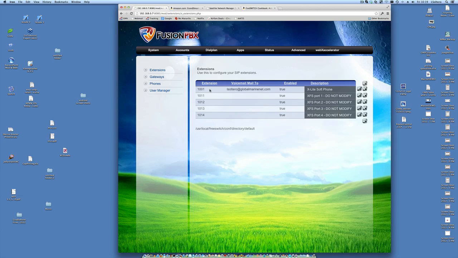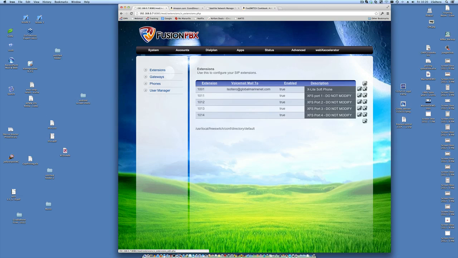Is it required to have 4 digits or can it be increased? It can be 3 digits. You can make them whatever you want to. You might even be able to make them 2 digits. I've never tried 2 digits. Typically, it's either 3 digits or 4 digits or 5 digits. You could experiment with that.